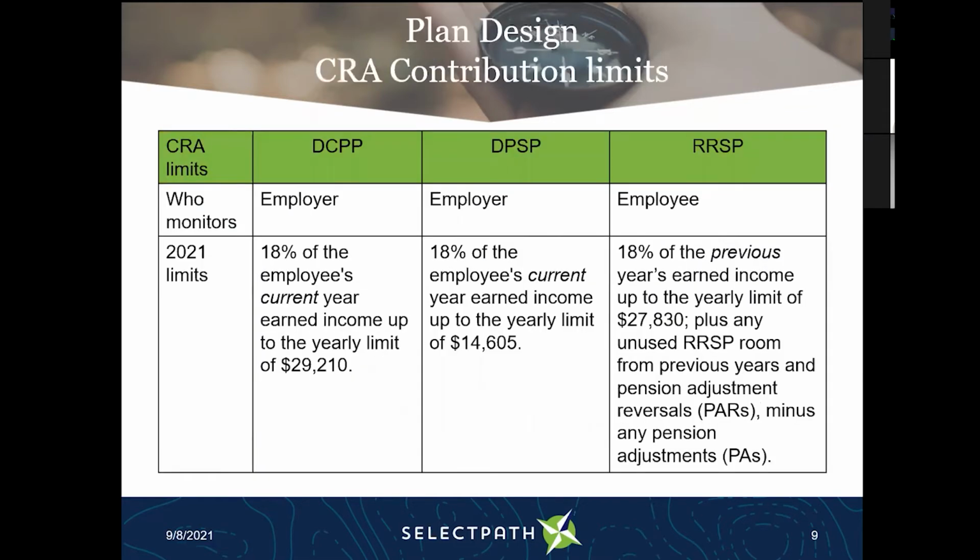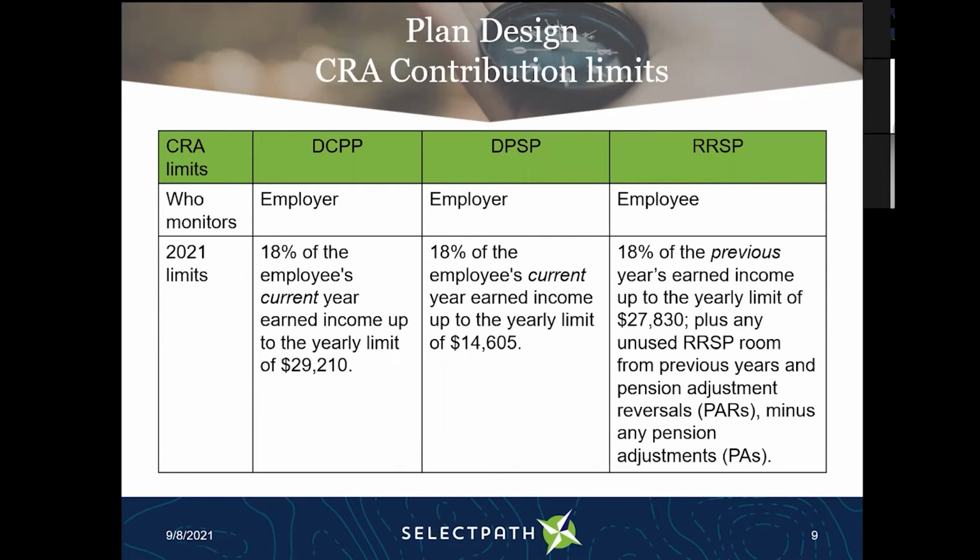Let's take a look at Canada Revenue Agency contribution limits. And I've separated the 3 plans here because they are definitely different. The first point is who monitors the contribution limit. With a defined contribution pension plan, it's the employer. With a deferred profit sharing plan, it's just employer contribution. So the employer is responsible for making sure that the limit is not exceeded.